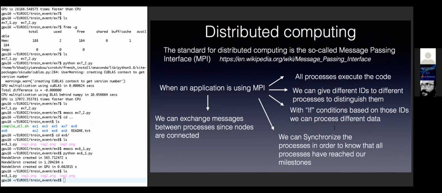It's important to understand what kind of libraries we can use for distributed computing. The most standard approach that I know is what is called the Message Passing Interface. This interface allows us to pass messages from one process to another. You can also do a broadcast from one process to all of them, or gather from many processes to one. So it provides us all this kind of functionality. This has been implemented in C++, but of course, Python has an interface to it, and we will use it later.